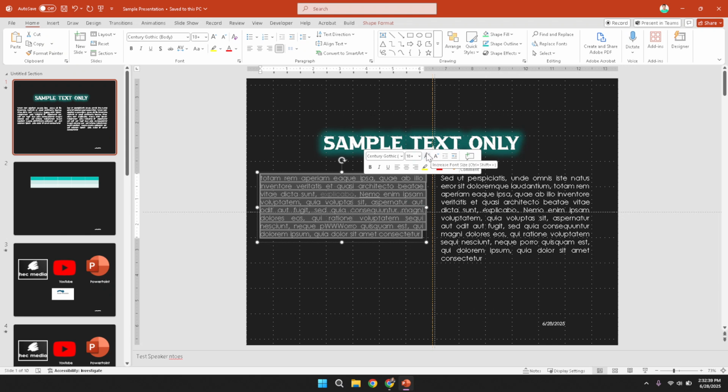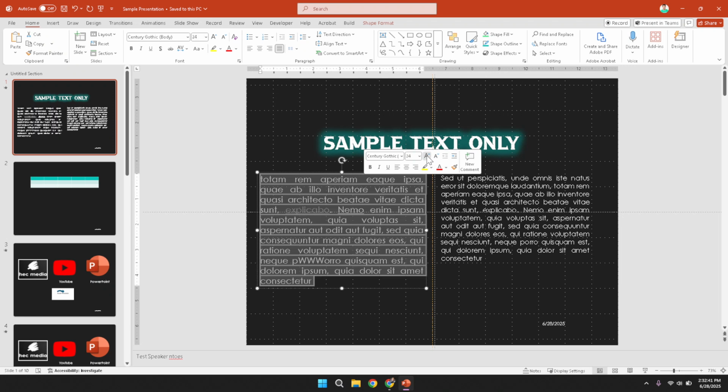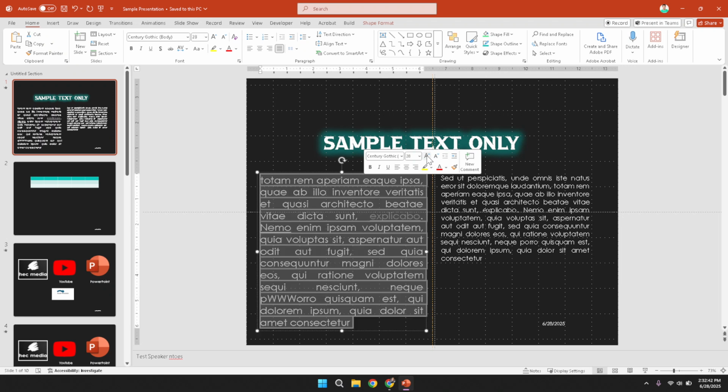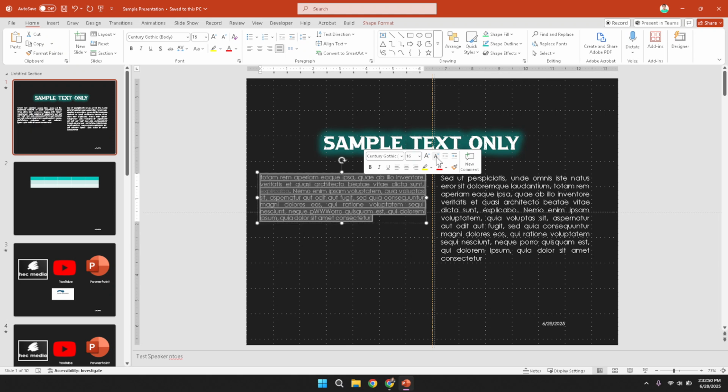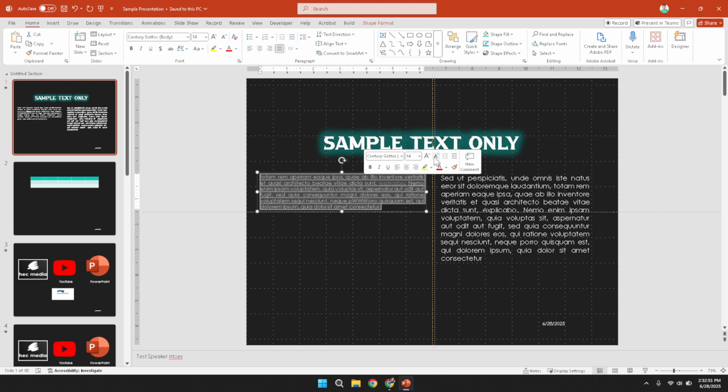If you wish to increase the font size of your selected text, simply click on the icon featuring the larger letter A. This action will immediately enlarge the text, ensuring that your presentation is more readable or better suited to your design requirements. Conversely, if you need to decrease the font size, you would click on the smaller letter A, though this tutorial is focused on adjusting font size using the provided on-screen options.